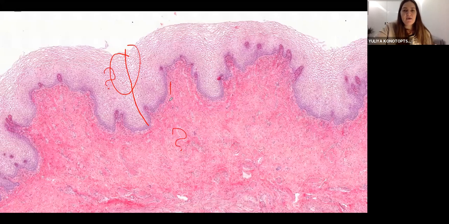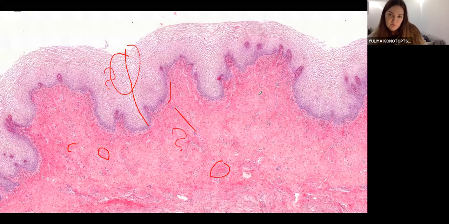Okay, so just some basement membrane and a bit of the lamina propria is present here. As you can see, lamina propria is quite interesting. It has lots and lots of collagen fibers, and not only collagen fibers. If you magnify a bit, if you kind of try to see, okay, you will see that there are lots of pink lines like this. And these pink lines are actually elastic fibers. You can see them here. So the lamina propria of the vagina is very special because it doesn't only possess collagen fibers, it will have also lots and lots of elastic fibers there as well.